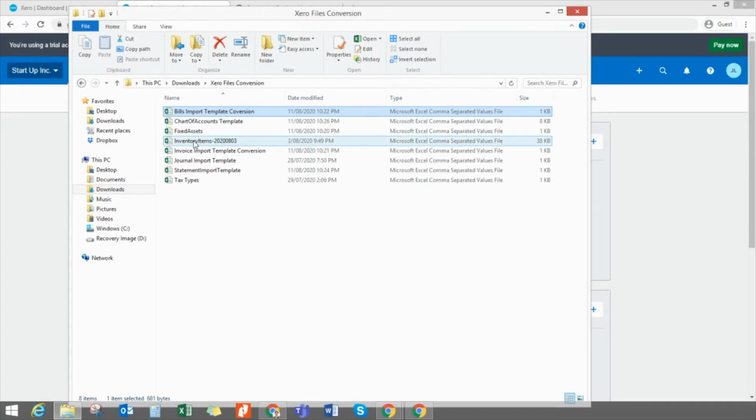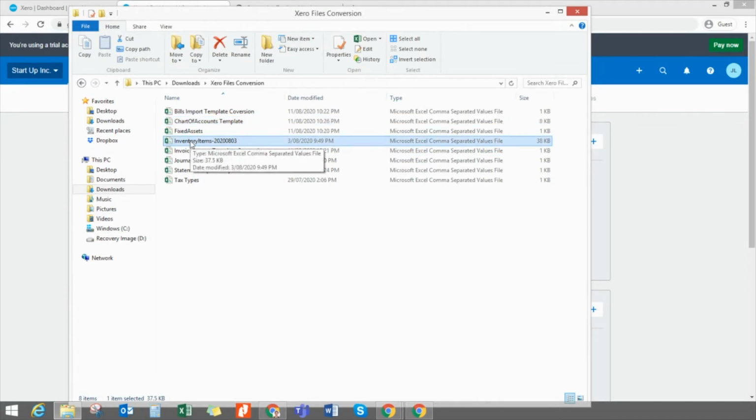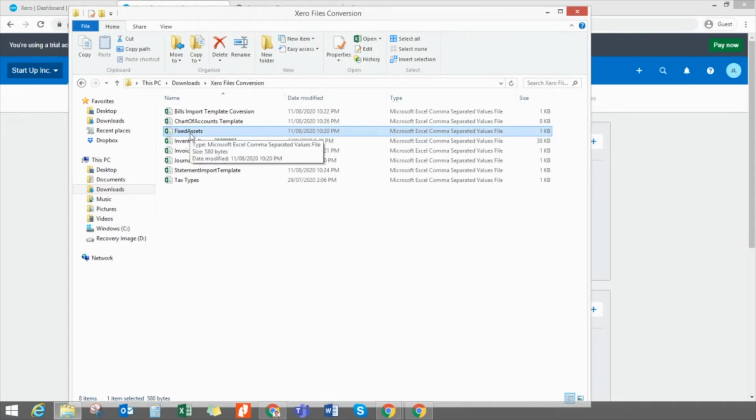We also have the chart of accounts template, wherein I have already included the balances, or the trial balance, that I'll be using upon conversion. Then I have the list of inventory, especially for the tax codes for my withholding taxes, and the fixed assets which I will be trying to import in this organization. So these are the files that I will be using for the conversion of this particular organization.